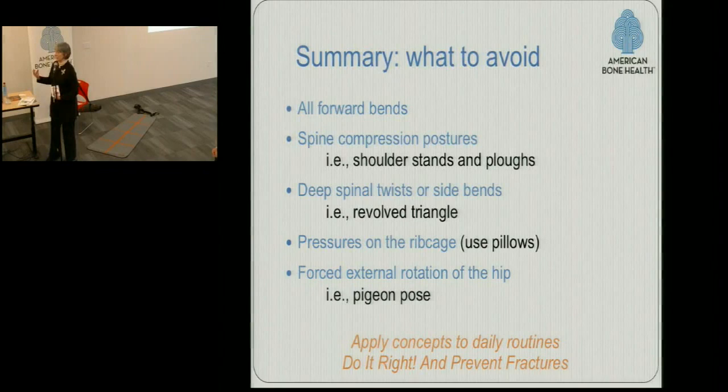Anybody who has low bone density or osteoporosis just should stay away from shoulder stands or plows. If you remember that model of the spine, putting all your weight on those tiny little bones between your shoulder blades, if you've got low bone mass or osteoporosis, is just kind of a recipe for a problem. In fact, Sherry Betts, who did this piece as well, had a client who said she was doing a plow and she heard two or three of her vertebrae collapse. Deep spinal twists or side bends.